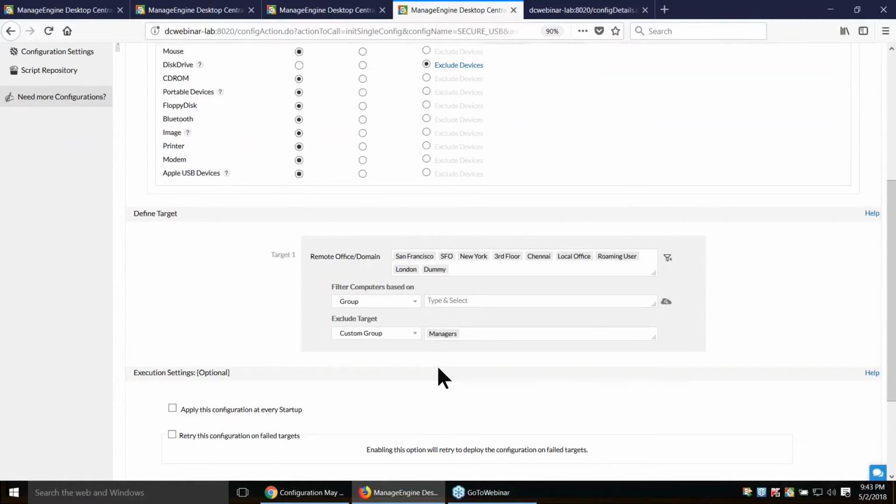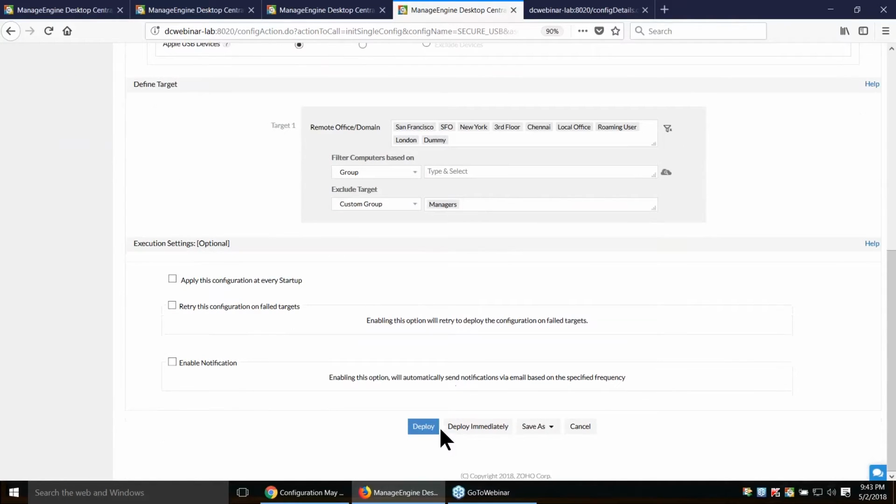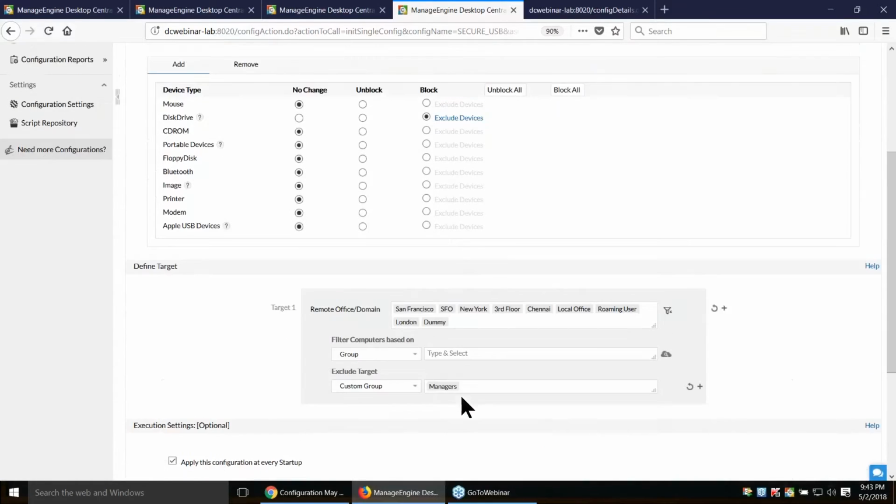So wherever my manager computers are, they will be able to use the USBs. Once I deploy this configuration, I can choose deploy immediately, or I can choose apply at every startup, so that this configuration will be active every time the machine starts up. Once I deploy it, the managers will be able to use USBs.